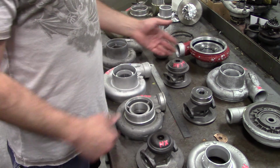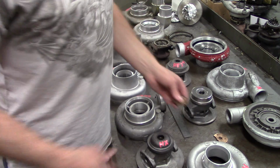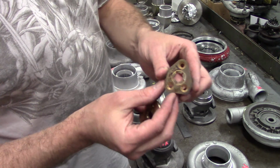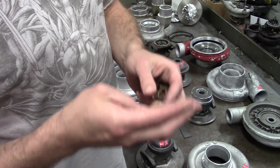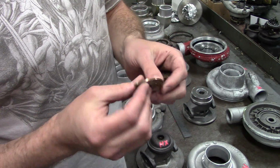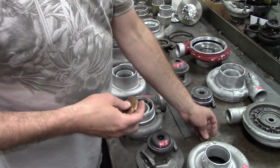The technology on the H1Cs, H1Es, it's getting pretty outdated. They came out in the late 70s. You can see the thrust bearing on this one, which is an H1C. It's got only one oil flow port. The HX is a much more modern 360 design. It's going to have more surface area. It's going to have dual ports for the oil. More stable at high boost and stuff like that.